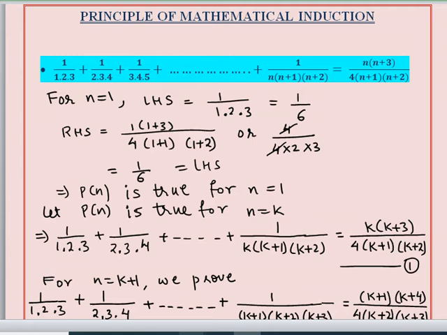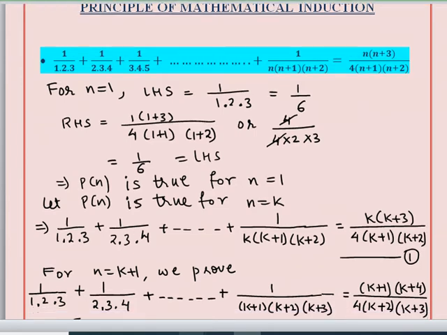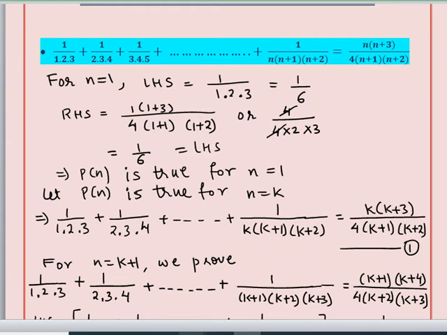Now the next thing we are assuming there is a natural number k for which our statement is true. Now under this assumption, we are going to prove the statement is true for the very next natural number, which is k plus 1. So when we assume it is true for n is equal to k, that means sum of these terms where you can see n is replaced by k in the last term, the sum of these terms should reduce to k into k plus 3 over 4 times k plus 1 into k plus 2. Now using this, we will be proving the result for n is equal to k plus 1.